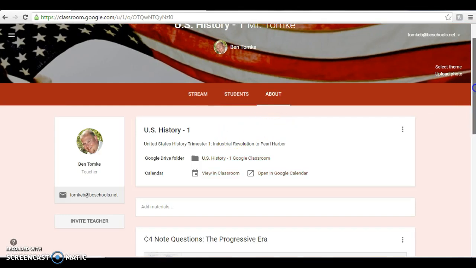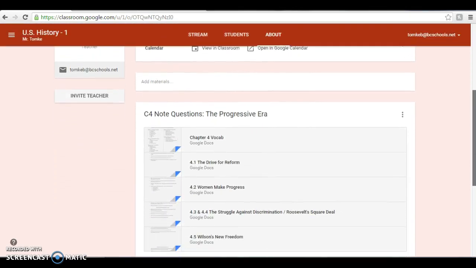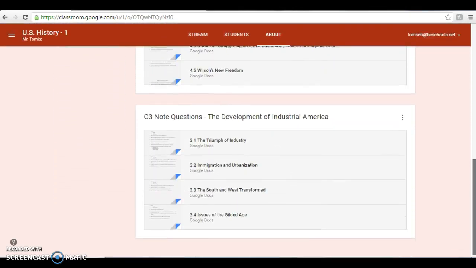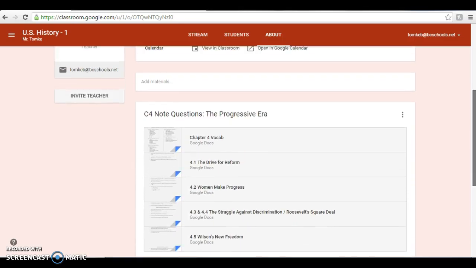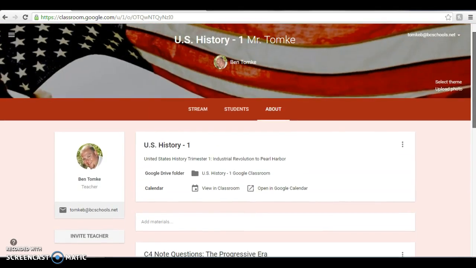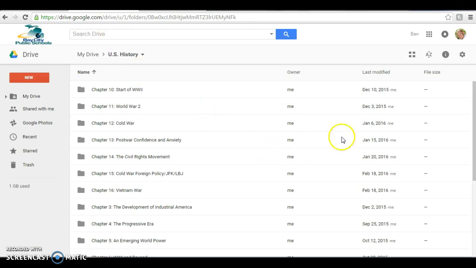This third and final page is kind of like a file cabinet here for Google Classroom, so you can start adding all the things that you have, and they're right here for you to access. I started doing this and I started to question why I was doing it, to be honest, because it's so synced up with Google Drive that all of these materials that I have made or have used that I've now put together into separate chapter folders and topic folders and so forth. It's one click, 2 clicks, and these are added into Google Classroom. So it's really like Google Drive is already a part of Google Classroom.